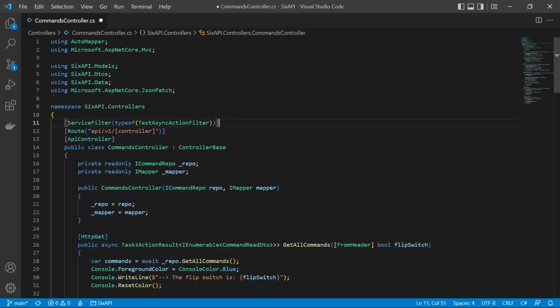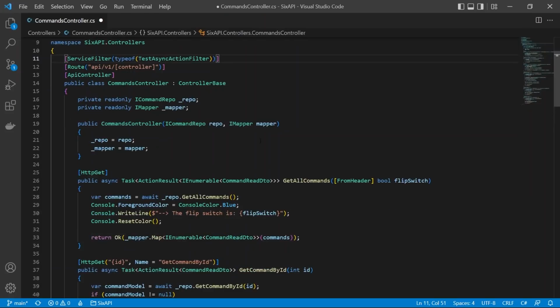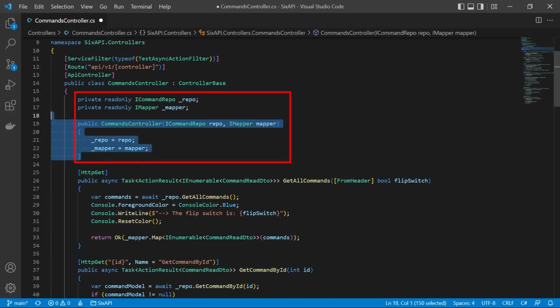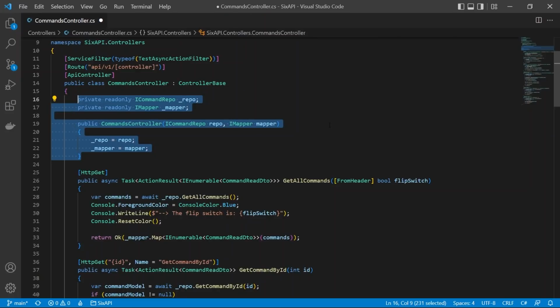I'll take that out. I'm going to ignore the filtering stuff just now. We will cover that when we go on to having a look at the real differences between the two, but maybe just stick a pin in that for now. Next thing of note is that, yes, it's just a class. It has a constructor, and it uses constructor dependency injection to get itself an instance of our repo, and also an instance of Automapper, because it makes use of both of those things.